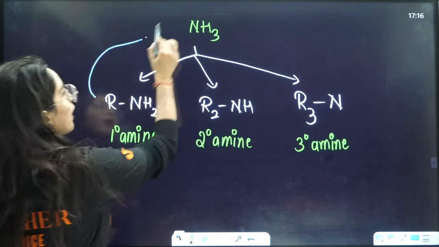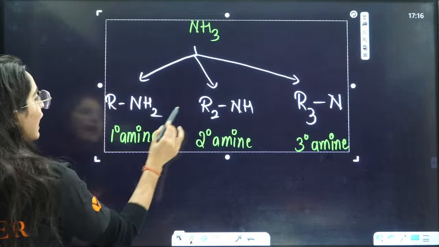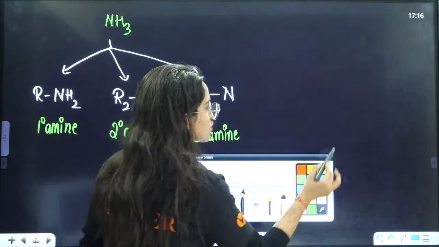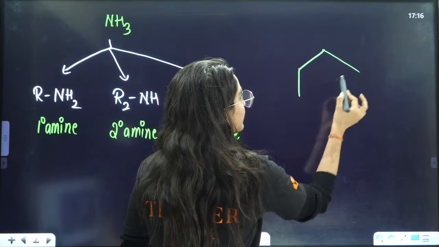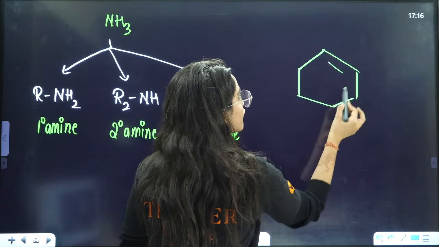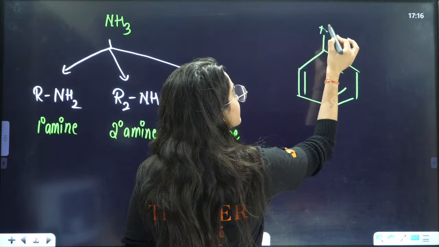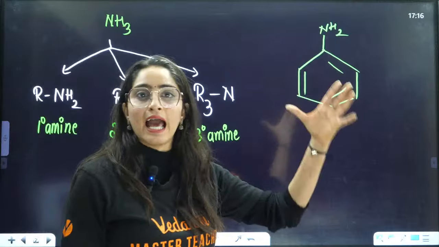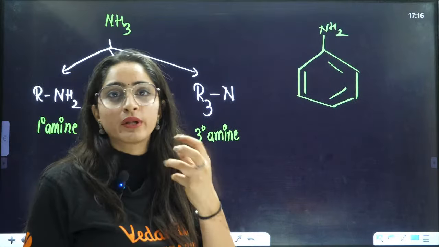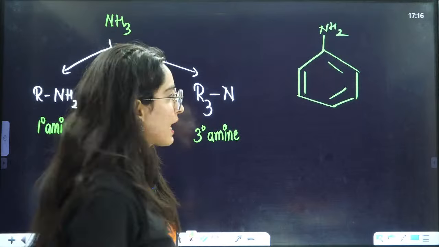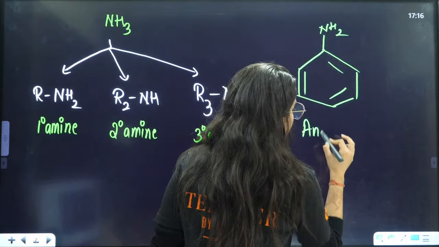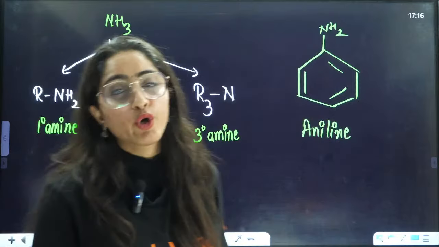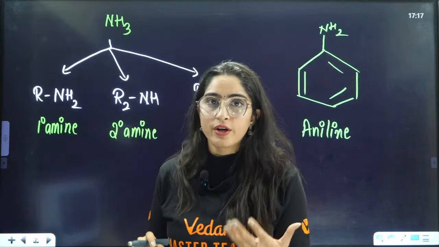If you talk about the aromatic one, in that case you will have aniline, right? In that case you will have this structure. This is called aniline, and aniline is also a very, very important compound. In JEE, they will ask you so many questions related to aniline and its reactions, how it is formed, and the chemical properties of aniline, right? So this is called aniline. Okay. So now, as I told you, firstly, we will see what kind of structure it will have.